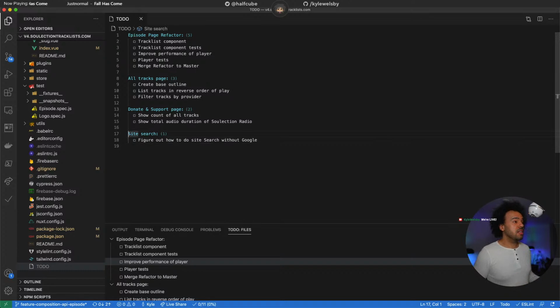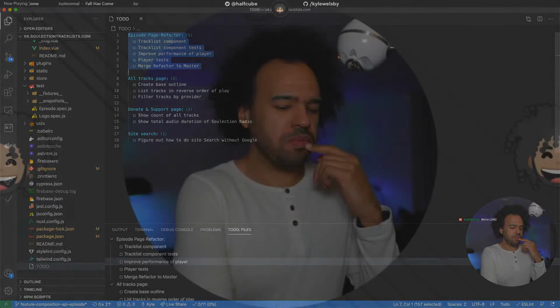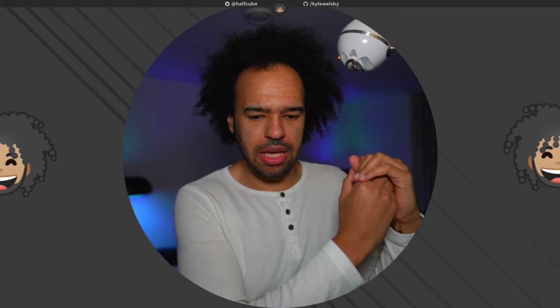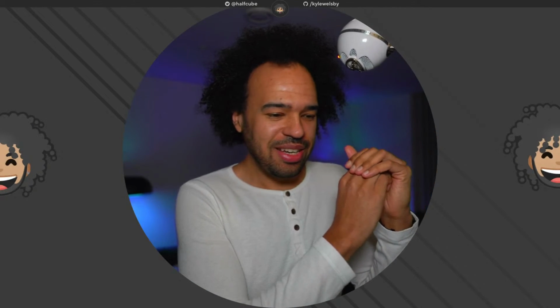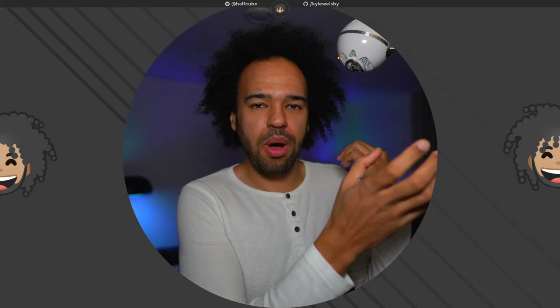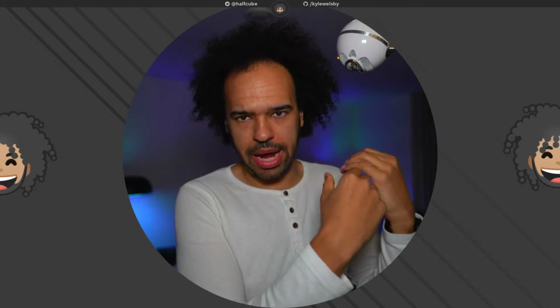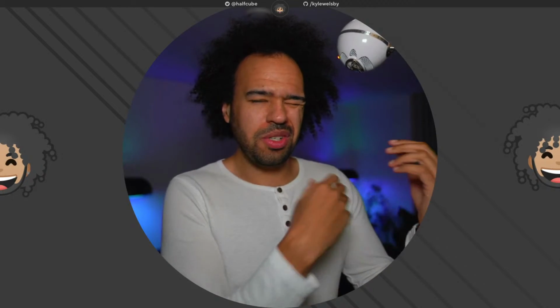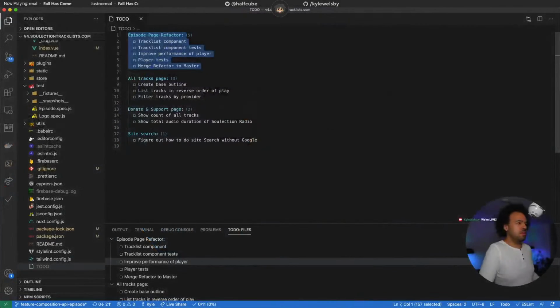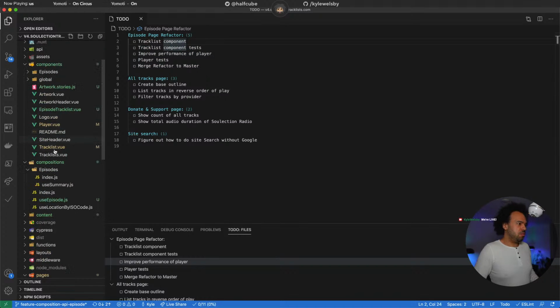I kind of wanted to get what we were working on last week completed. We were doing some refactors and I was going down a very weird path, and I had a little bit of a think this week to refactor the refactor. Break it down into smaller components. So we had a big component which was trying to do too much. So I'm going to start splitting that into smaller sections, which should hopefully free up the mind a bit. So yeah, the tracklist component is one on that list. So we're going to jump right into that area.